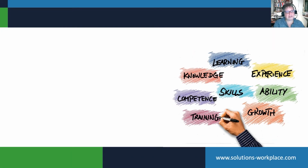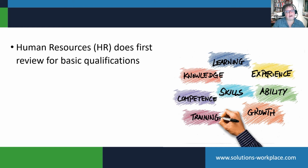So when you put your SES package together, there are 3 audiences here. Audience number 1 is HR. And when you apply for the SES, you go not to your regular staffing people, but you go to executive resources at FEMA. They are reviewing for basic qualifications. What does that mean? They look to make sure that you've included anything that is required. They look to make sure you have the technical requirements. Let's say if it's an accounting job, that you have 24 hours of accounting or what have you.